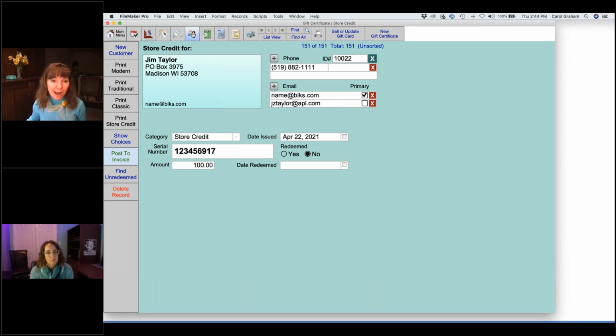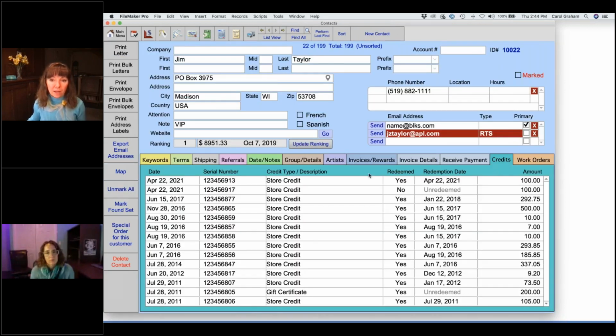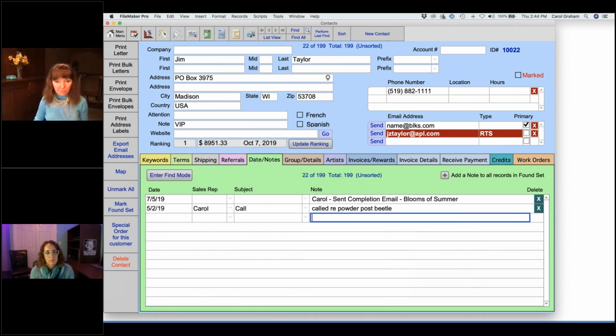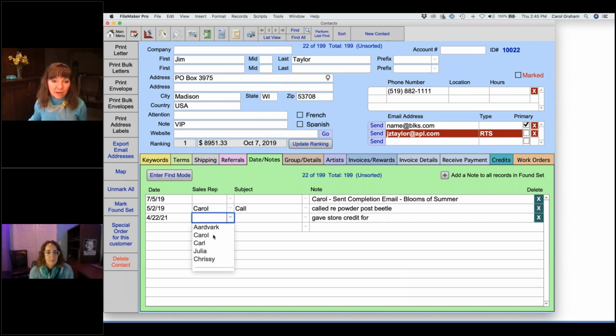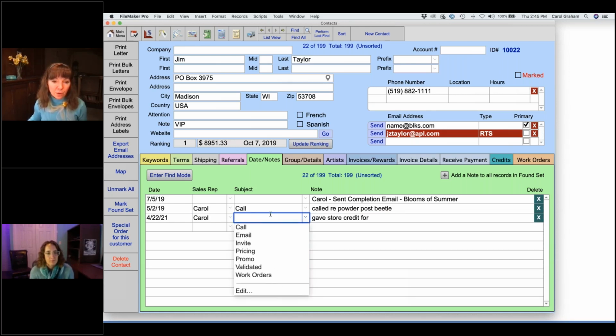If I wanted to track this or document it, I would probably go back to the contact file because you can see all the store credits and things that he has in here. But if I've given him one, I would use the date notes to say what I gave that store credit for, whether it's for a long wait, for a problem with molding, for whatever it is, and then identify who is the person who gave the store credit, and under subject you can say issued credit or anything that you want in there.